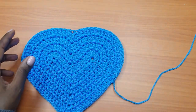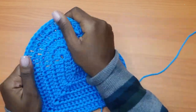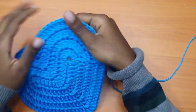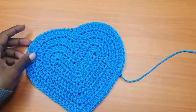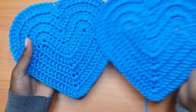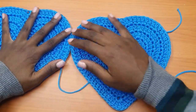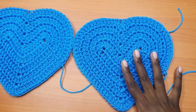And since I have already done my second hat, you guys are going to go ahead and make your second hat the same exact way that I have explained the first part, so that you have 2 identical hats like this. And then I'll meet you back to show you how to form this into a bag.